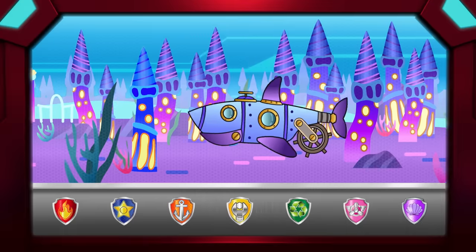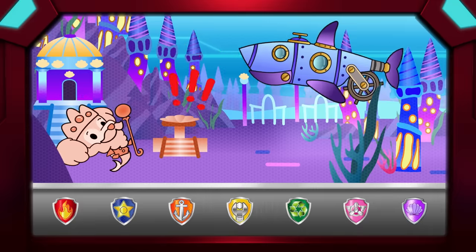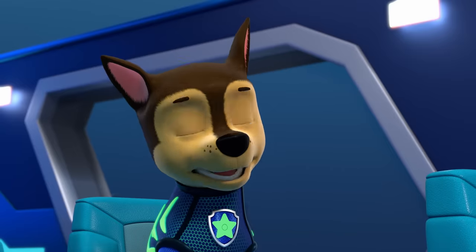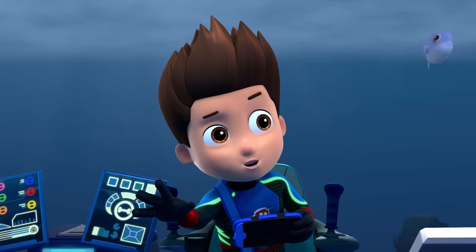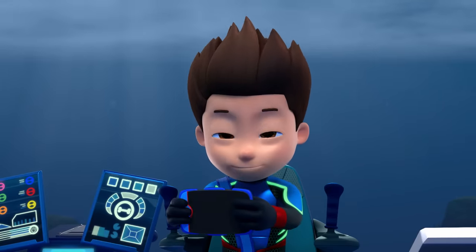A suspicious mechanical shark has invaded Puplantis, putting the Merpups and their city in danger. It even knocked over the statue of King Merpup. Mechanical shark? That sounds like Mayor Humdinger's. But what would he be doing down there? It's up to us to find out and stop that shark. Then put King Merpup's statue back in its proper place.